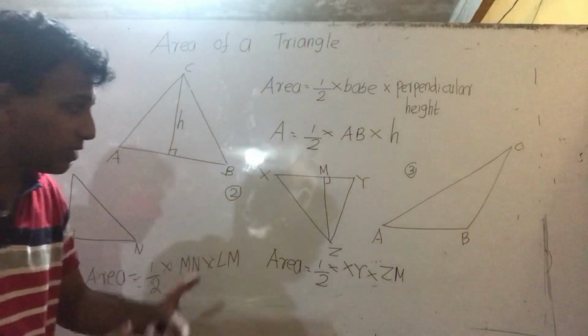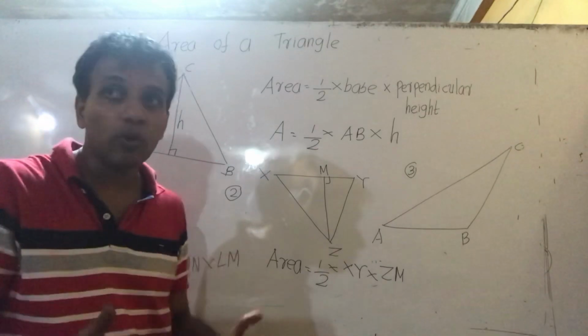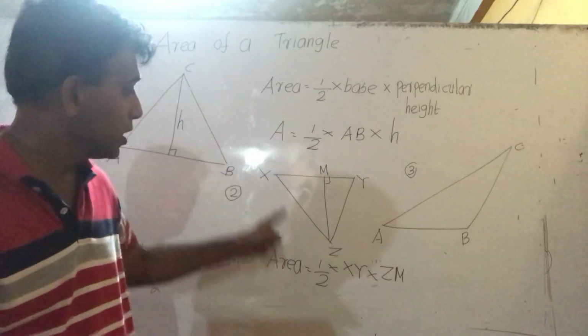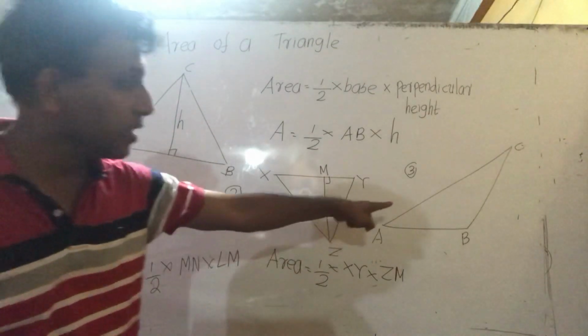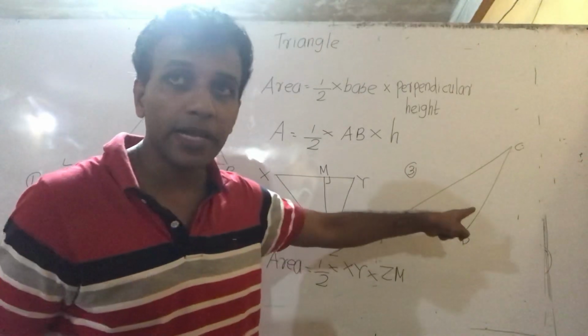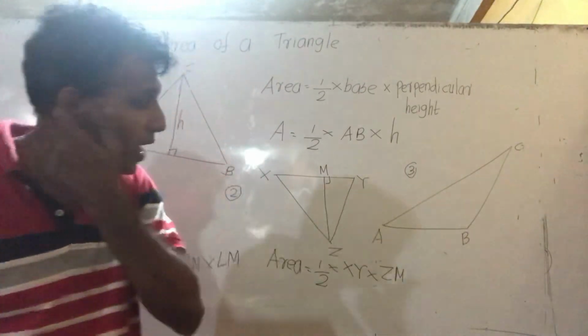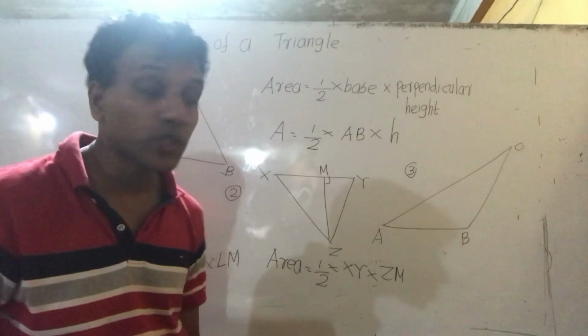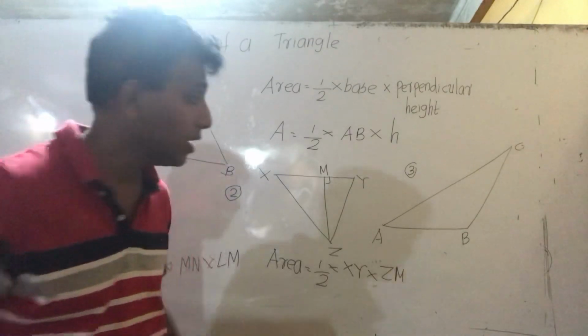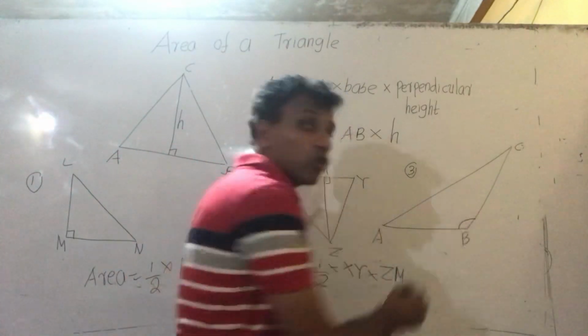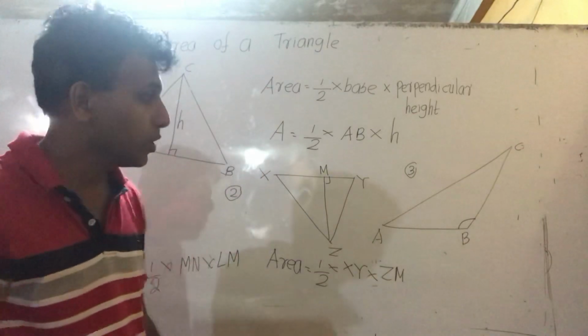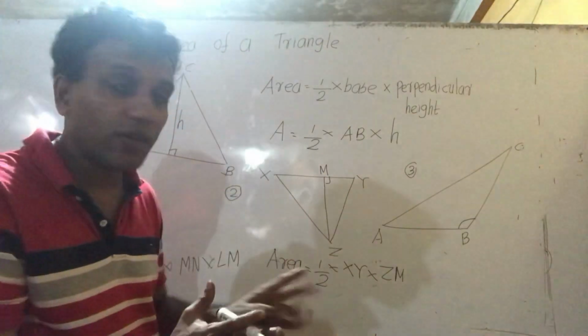I want to explain many forms of the formula for any type of triangle. That's why I'm showing this. Now see the large triangle. What is this triangle? Name the type of the triangle. That is an obtuse angle triangle, because this angle looks like more than 90 degrees. So how do we find the area? Very useful diagram.